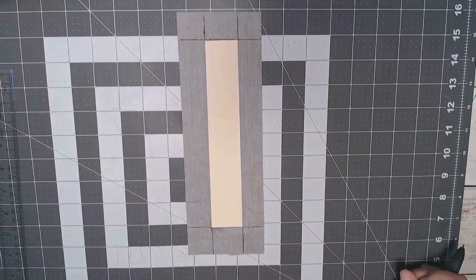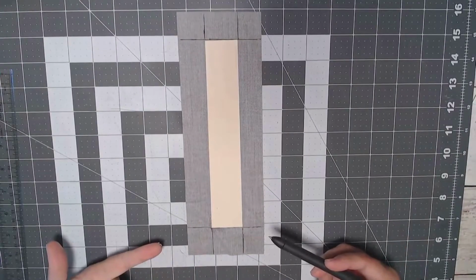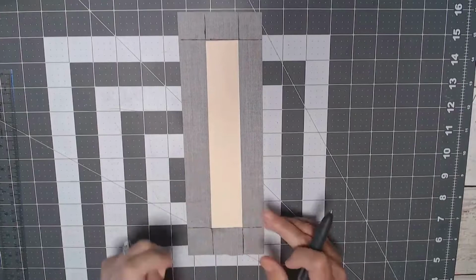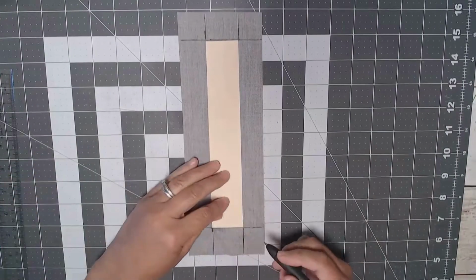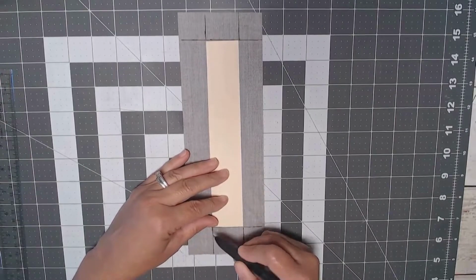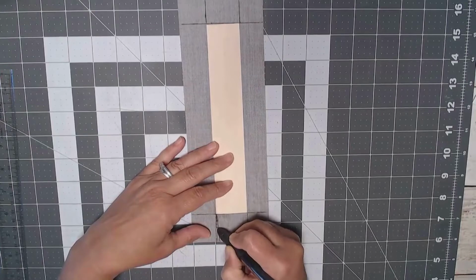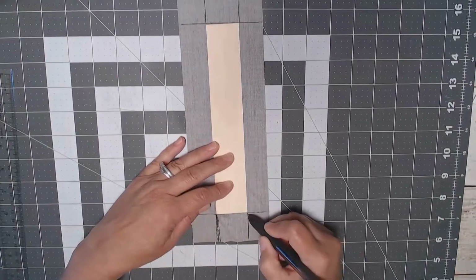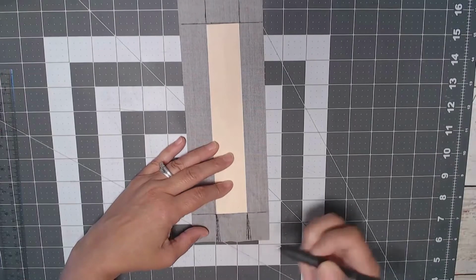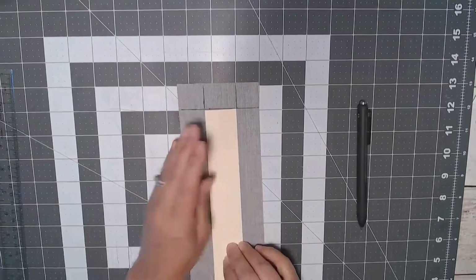All right. The next thing we want to do is we need to make some little tabs. I don't know what the sewing term would be. I'm sure there's a sewing term, but I don't sew except onto book pages. So in comments below, let me know what the term for this would be. A dart? Maybe? I don't know. So let me draw it first. This section here and this section here, again, just eyeballing it, you want to remove. And you're going to do the same on the top and the bottom.